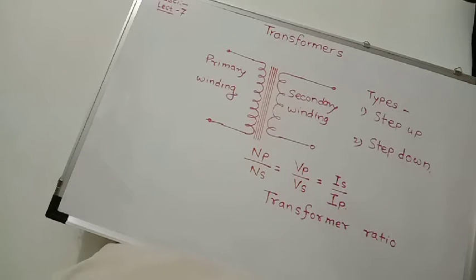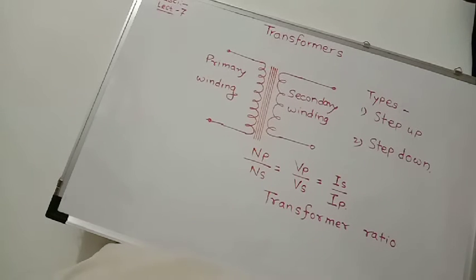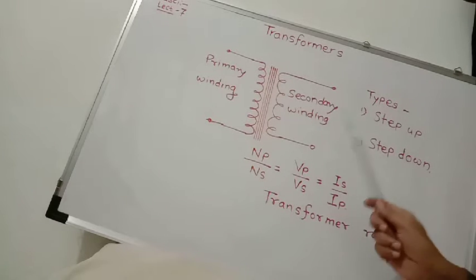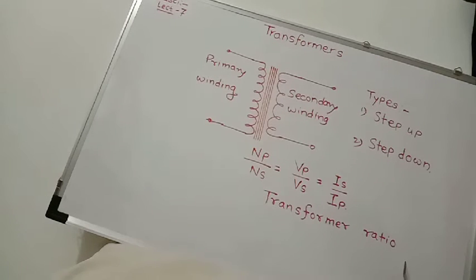So the transformer is an important device in which voltage is transferred from one winding to another without changing the frequency. The frequency does not change; it is 50 Hz. In a step down transformer, we get voltages such as 9 volt or 12 volt across the secondary, that is 230 volt to 9 volt, or 230 volt to 12 volt.